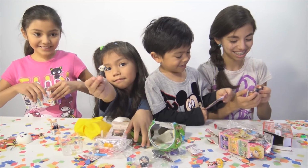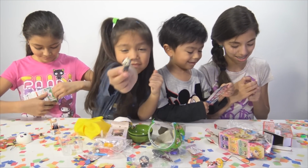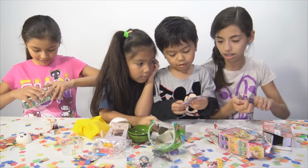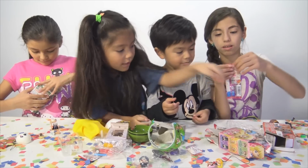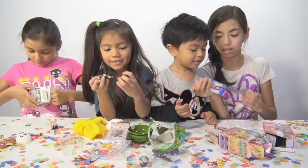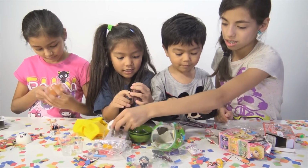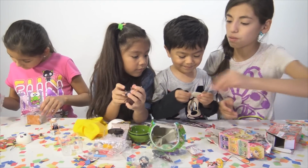Panda. Oh, kitty. Somebody open it. Somebody open it. Oh, you need help? Mm-hmm. I'll do this. Thank you, Kim. There you go. And then here's the base. And then some part of the base.